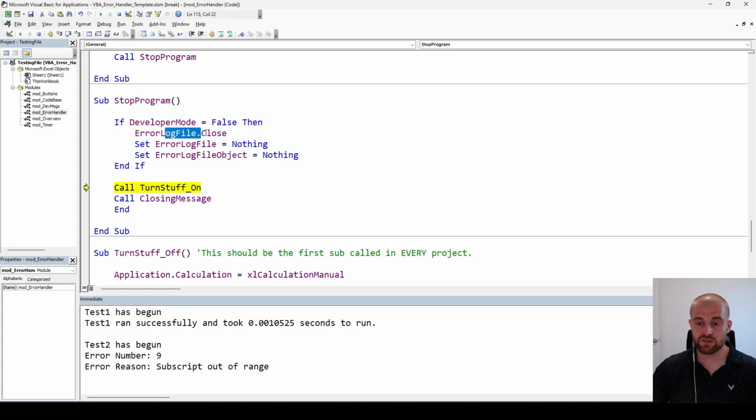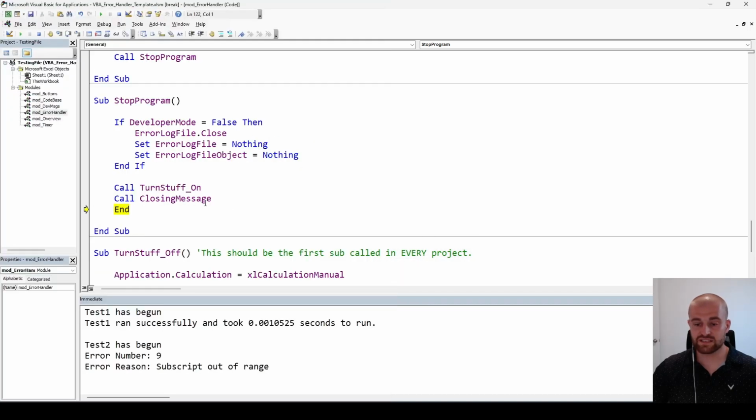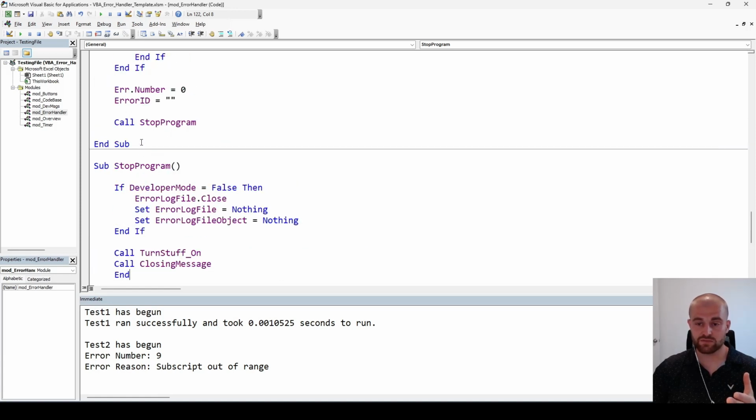Once we have closed our file and reset our variables to nothing, we will call turn stuff on, we will call our closing message, and we will end the program immediately. So we will get the same error because it's calling the same closing message, and we will end, which will terminate the program completely.